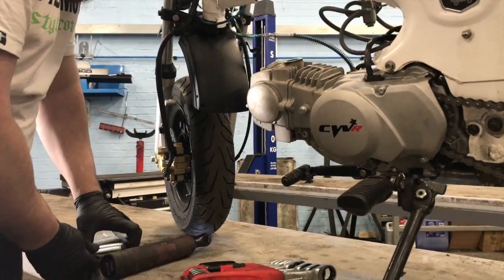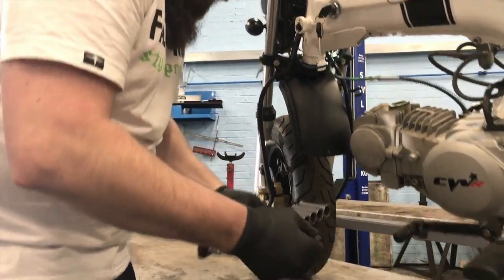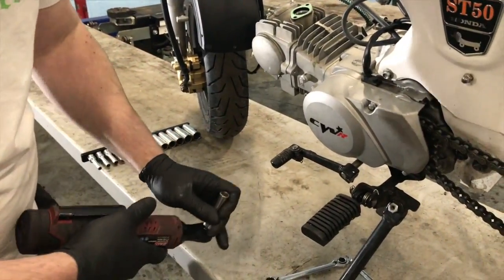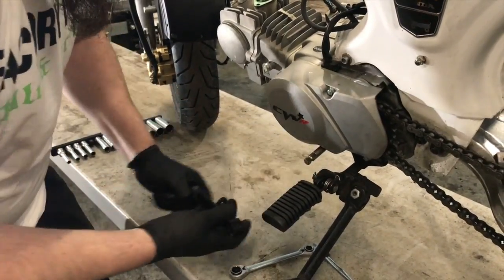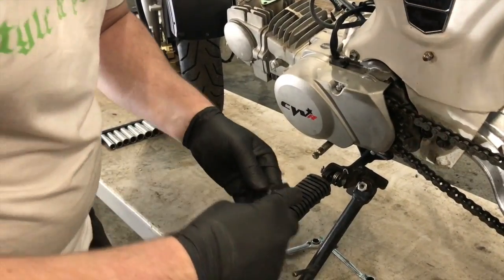Why work harder when you can work smarter, eh? That's going to need a new bolt in it.